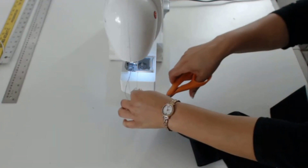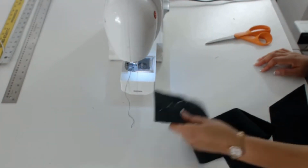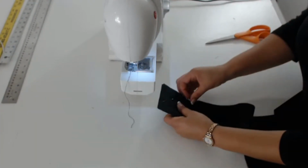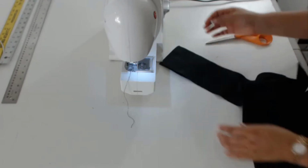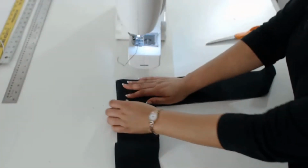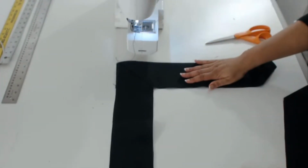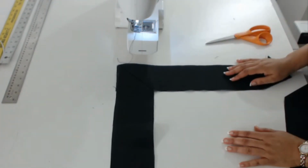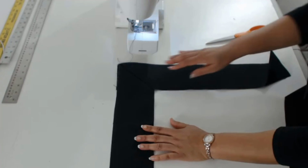Now in the next series, when I start working with my drapery, I'm gonna have to put my lovely daughter's machine into storage because my machine is a little bit more sophisticated and it'll help us get through our projects now. And I mentioned to you about your decision to purchase a machine. And I just said, basically, my recommendation is to base it on how often you're going to be using it, right? If you're just going to be doing an occasional project here or there, then I would suggest sticking to something like this because it's like a screwdriver or a hammer. Or a drill, you pull it out when you need it, that kind of thing.